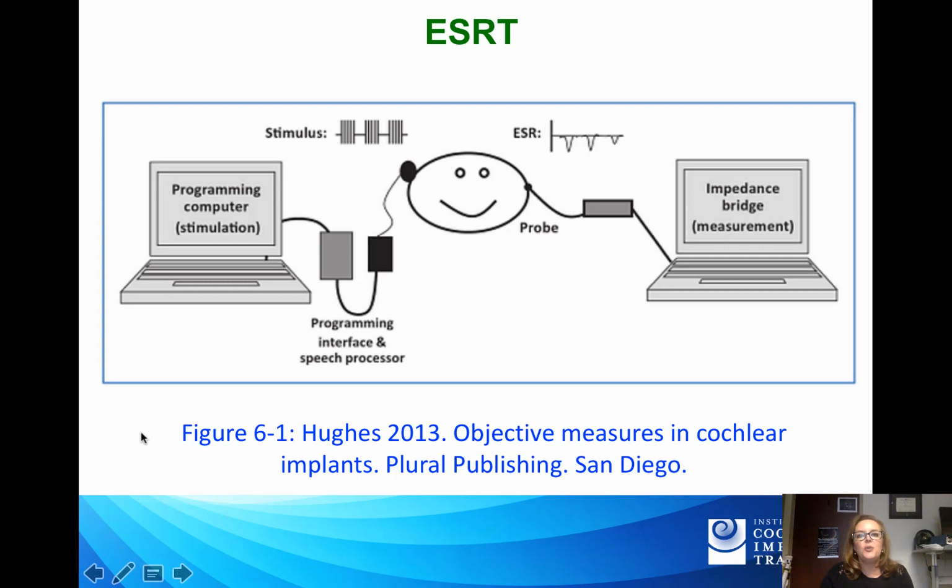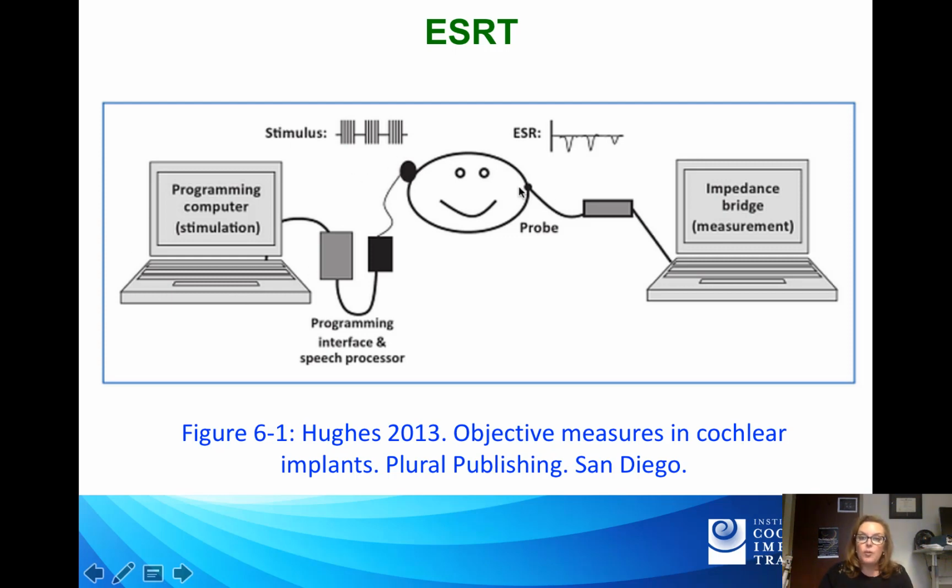Here we go. So this is, as I mentioned, you do need an extra piece of equipment, right? So we've got our computer here on the left. You have your computer programming interface, which is like your CPI or your pod or your Maestro. I'm blanking on the term at the moment. I'll come back to it in a moment for MED-EL, the box. And of course, you need to have the coil on the head.